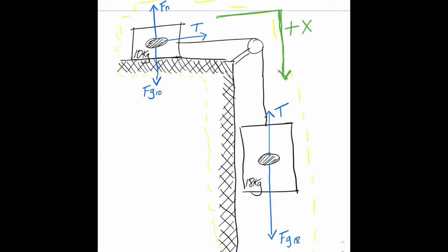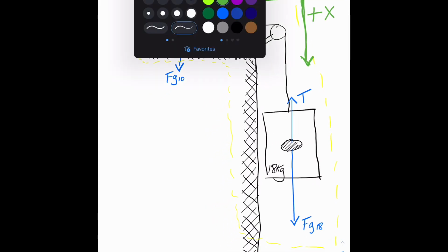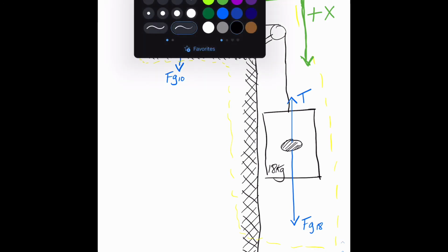And so what we have is just one direction for this. For really, it's just one object, right? Since this is the system, even though we drew a free body diagram for two separate objects, we're really just considering this moving as one object. We said the accelerations are going to be the same because it's attached via a string. And that's important to remember. And maybe I'll write that down right now.